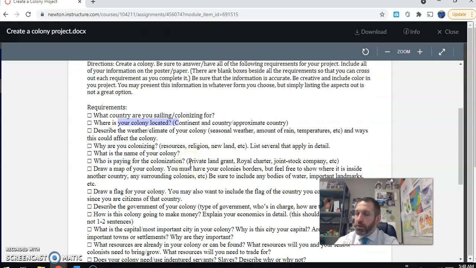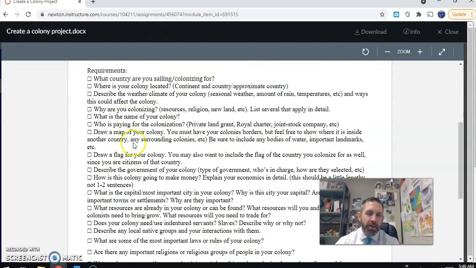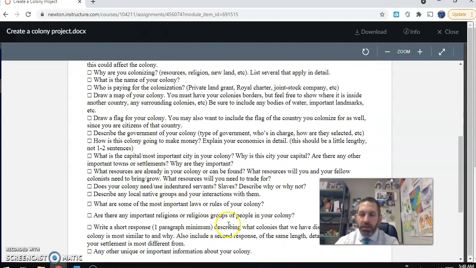So again, you can do this electronically, you can do it on paper, you can make your own, but the biggest thing is to be historically accurate. Make it colorful, make it pretty, make it creative, right? But be historically accurate and go through and make sure all of the things on this list need to be listed there. Now, guys, the more information that you give us, the better your grade is going to be.